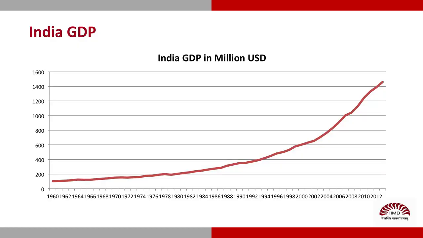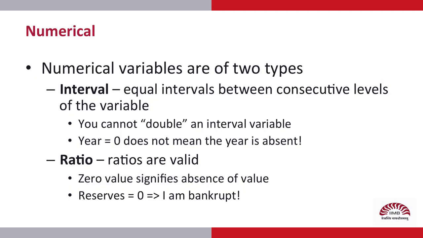The next higher scale is interval. Consider the time series for the GDP of a country, where we have one column for the year and another for a figure in millions of dollars reflecting the GDP of that country. The year variable is an interval variable, given that there is the constant difference of 1 year between any two consecutive values. Now, the highest scale for a variable is the ratio scale, which we often encounter.